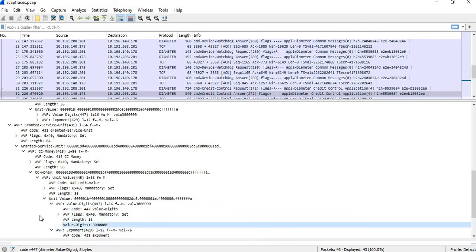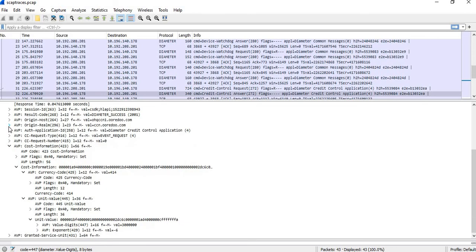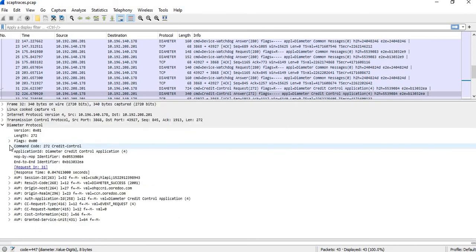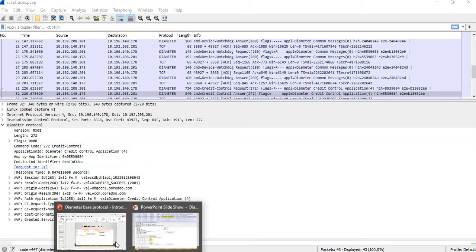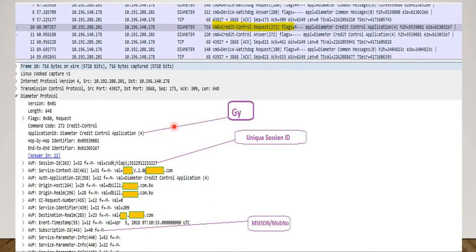Yeah, value digit. So there is some multiple there, but you can imagine that this has some currency value. Maybe it's 3 rupees which has been charged, or 30 rupees, whatever. The main thing is that I want to show you how the charging request comes in, and what the important AVPs are which we can use to uniquely identify our business scenarios, whether it is event based, or which service type it is, content based charging services. So this is the example.